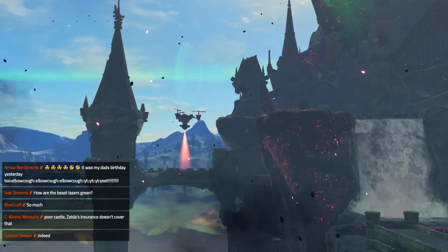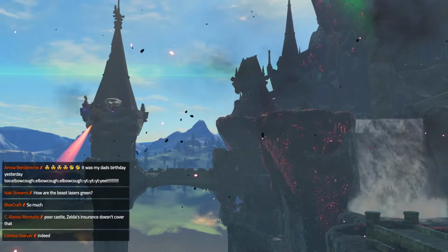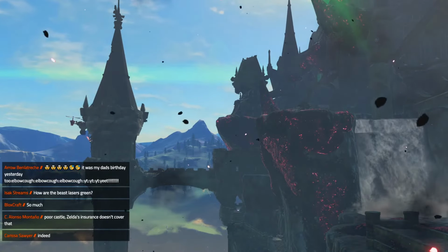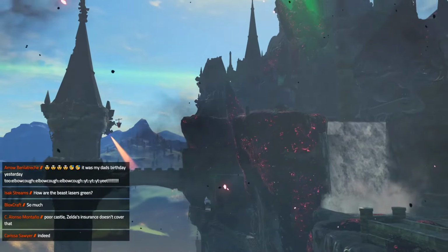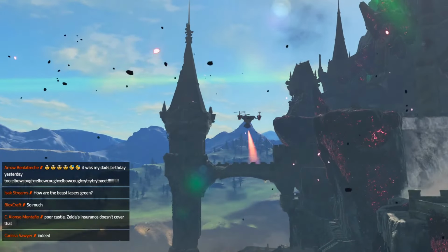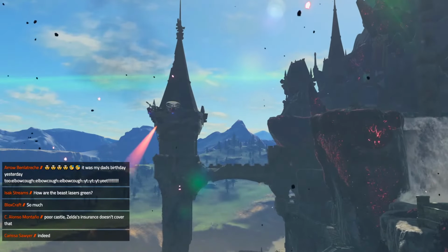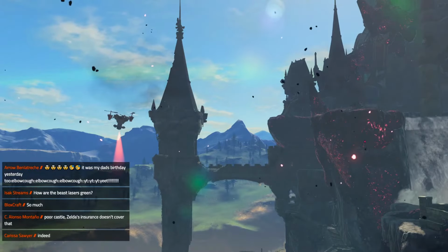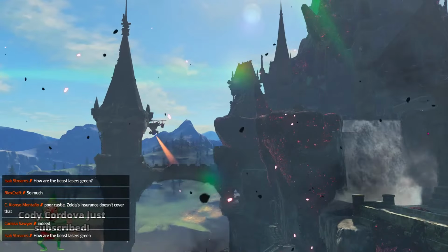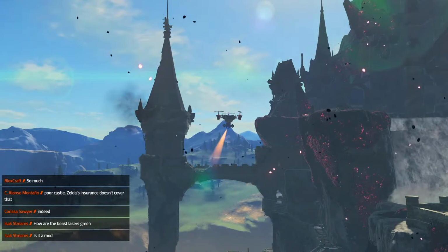You can see more of the waterfall over to the right here, and a little bit more of the sanctum. The camera's probably shifted over to the left a little bit more. In that case, it's just really hard to not have that waterfall in the background there. It also could be that the waterfall stopped because obviously Hyrule Castle is moving up. So the waterfall could definitely still be there. It's just, like I said, this angle is really difficult to get right on.